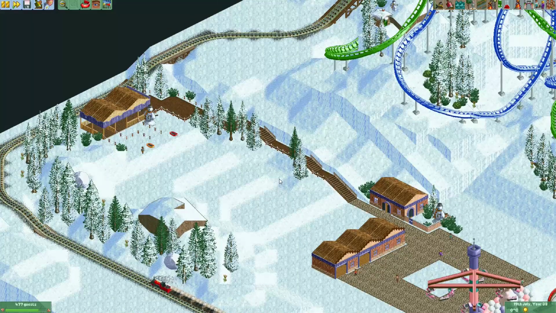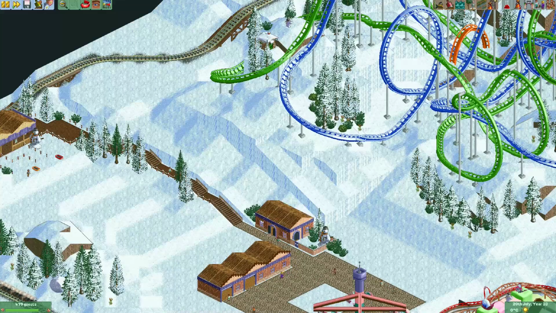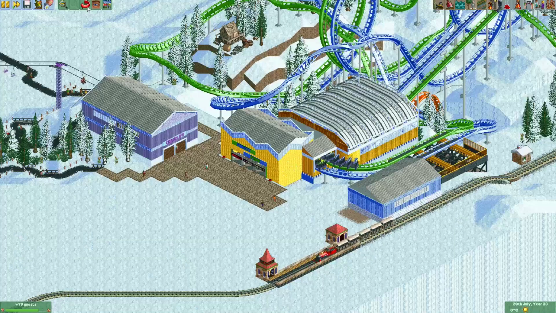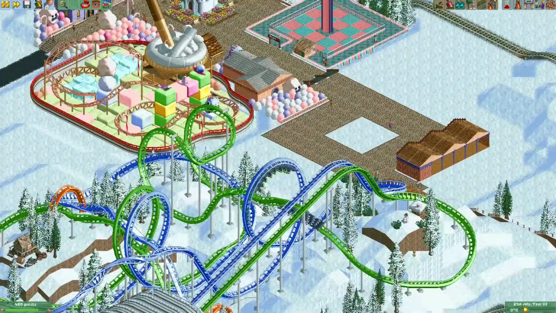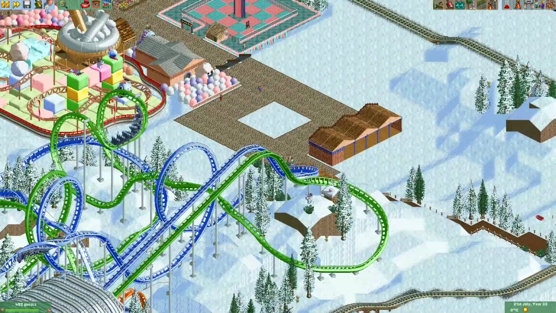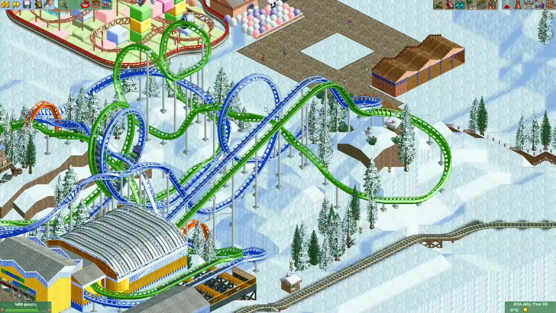Okay, I will just continue decorating this area, and like I just said, I'll make an underground path from over here to over here. And since there's a little bit more guests over here, then it should also become a little bit more crowded here.